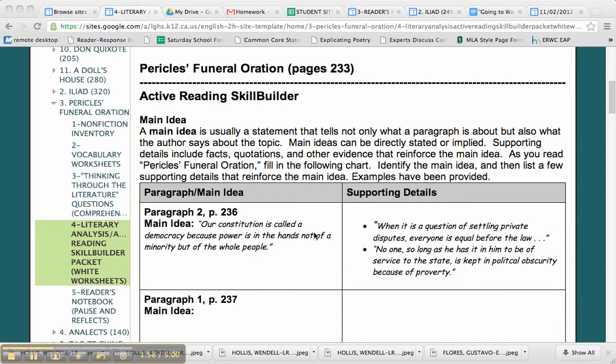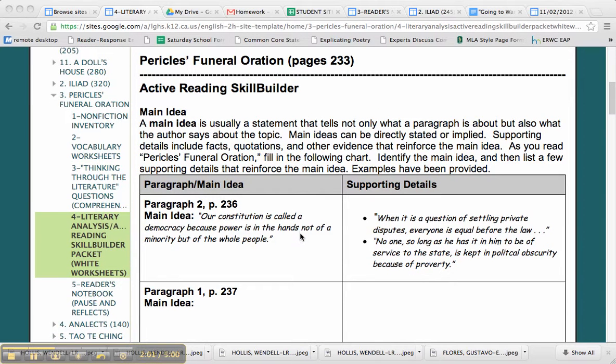Okay, so as I said in class, this pretend student, just as an example, looked at paragraph 2, which means that if you were doing this one too, you would have to go to paragraph 2 on page 236. You would open your textbook to paragraph 2, page 236, and read that paragraph. And then you would look at the first or second sentence and skim it really quick and see if one of those first two sentences could be the main idea.